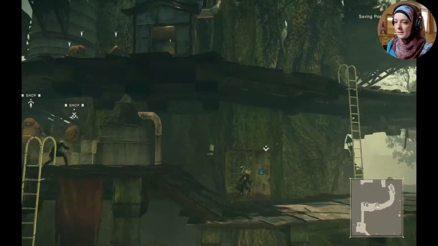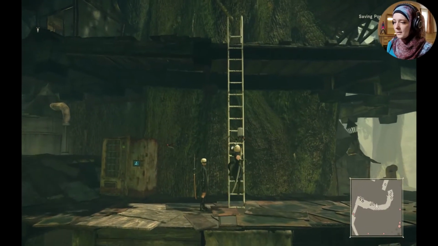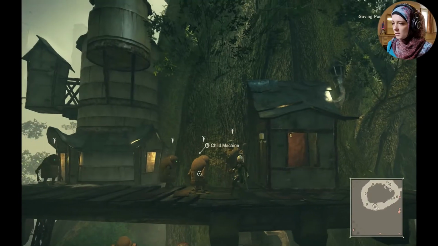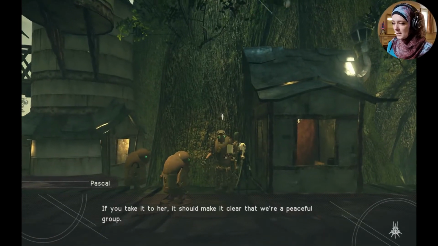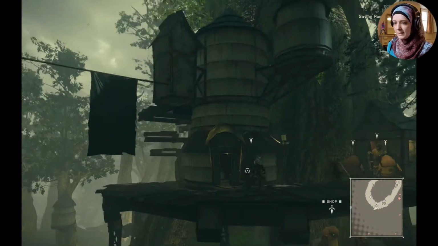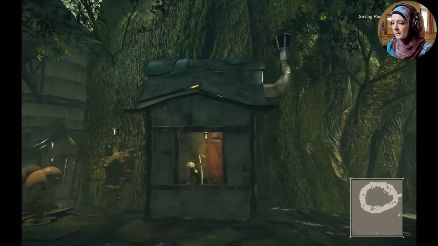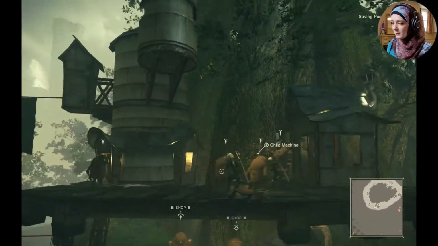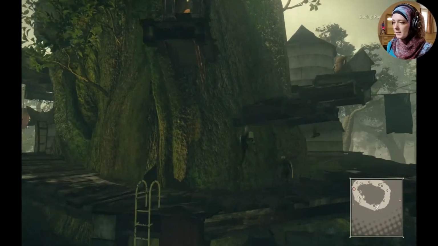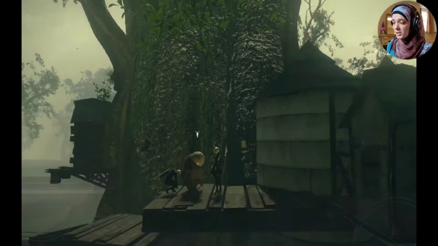So on this floor, we've got some of these other places. There's nothing else here, so let's go upstairs. I know we could run around in multiple directions. Pascal is here? That's awesome. If you take it to her, it should make a clearer, peaceful group. Yes, we are definitely on that quest at some point. We're supposed to deliver something to the resistance leaders. Can we get inside here? I saw a chest, but there doesn't seem to be anything to interact with. Okay, just a bunch of robots. We got this weird guy up here. And a weird machine, literally called weird machine.